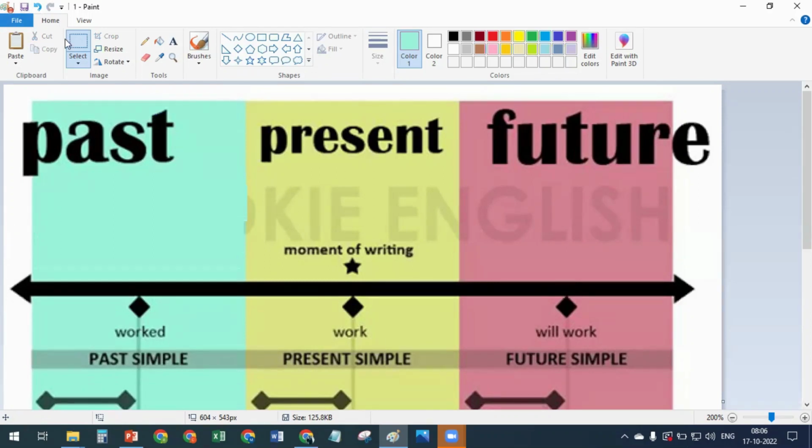Now I'm showing you another method. You take any object like this. I'm picking up the color like this, to take this shape.